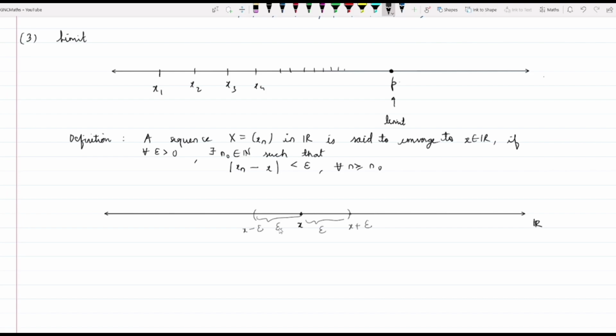The definition tells you that there will be infinitely many terms of the sequence xn. So your sequence will be x1, x2, then there will be some term of the sequence which will be xn naught. After this we will have xn naught plus 1, xn naught plus 2, and so on. If the sequence converges to x, for any epsilon, you will be getting a term of the sequence which serves as the first term of a tail sequence, and this entire tail sequence lies in this neighborhood. This real number x is said to be the limit of the sequence.